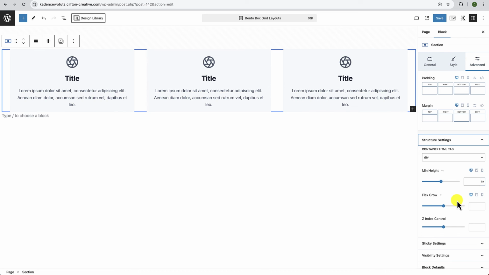And we'll take a look at that when we start building out our bento boxes. Okay. So now with that overview of the differences between the row layout container and the section container, let's go ahead and now build out a bento box using the knowledge that we have about how each container functions.